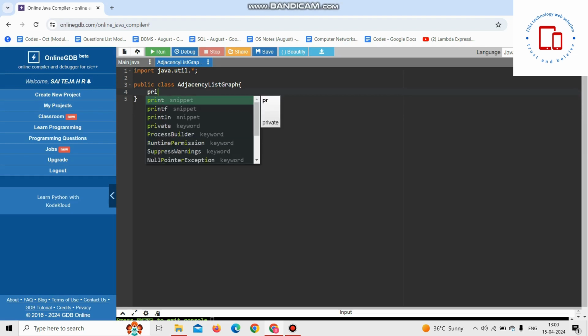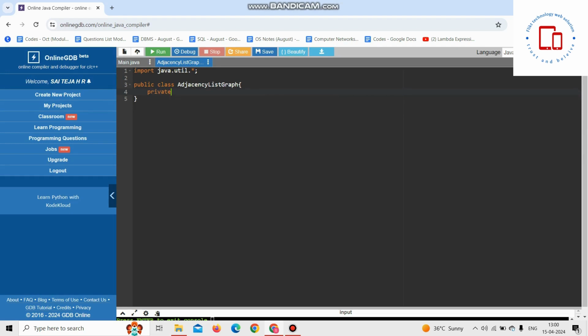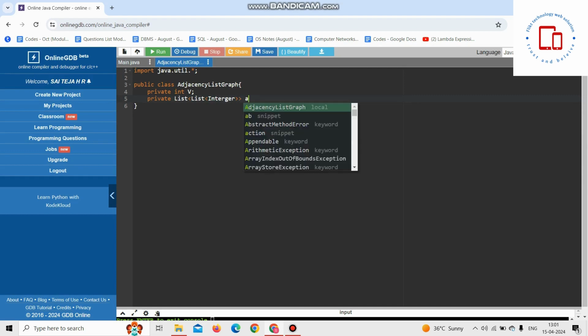Inside that, I'm going to create a private int V and private List<Integer>[] adj.